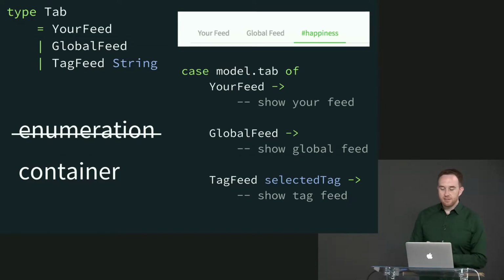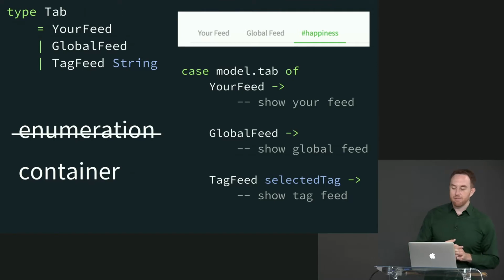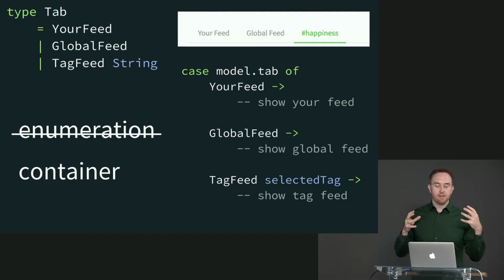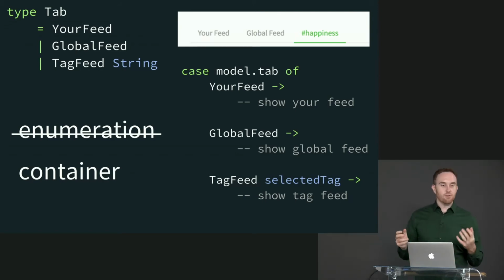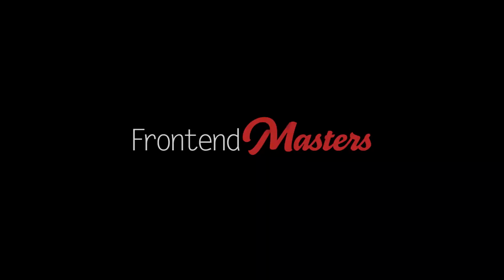Cool. So Evan, the creator of Elm, wrote that he considers custom types to be the most important feature in Elm. And as we'll see in the advanced workshop, there's a pretty deep rabbit hole of implications and really cool stuff you can do with just the stuff that we just learned. We're not going to dive into that rabbit hole today because this is the intro course, but it's worth knowing, I think, that there's quite a lot of cool stuff that you can do with this that's not necessarily obvious given how simply we're using it here.